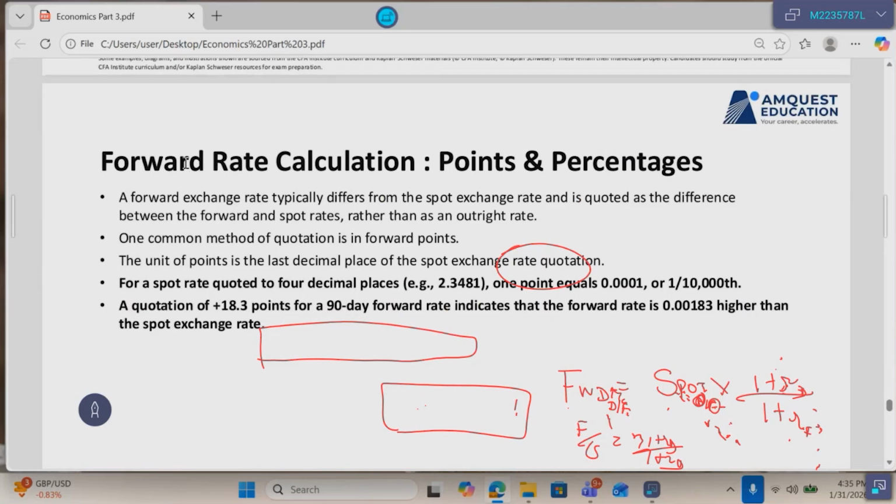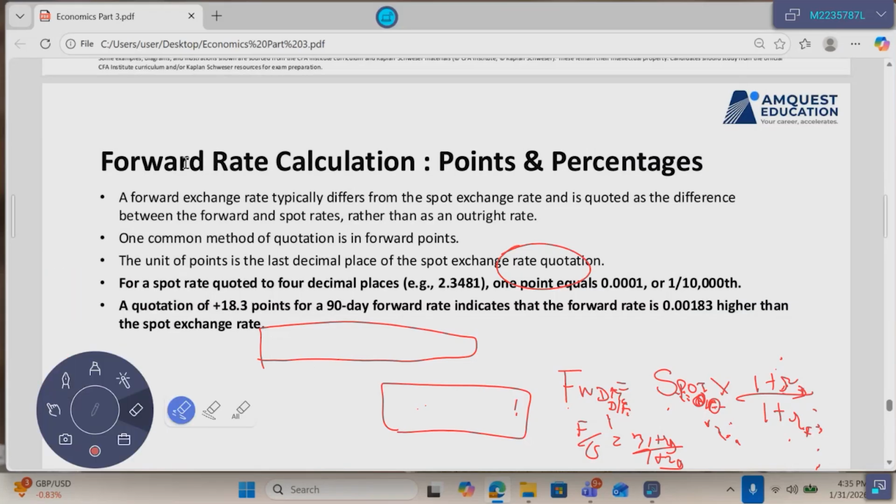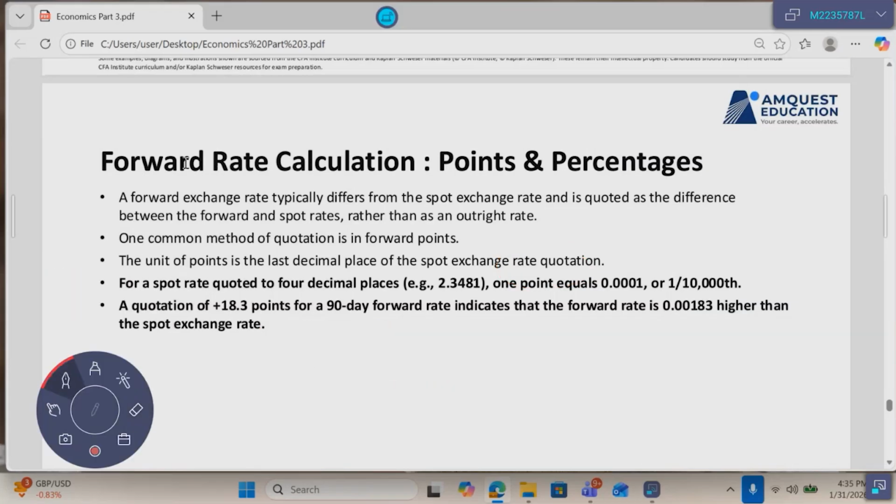There's another way to compute the forward rate by using two mechanisms. One is the point system and the other is the percentage system. Now what is the point and percentage system? Very simple, honestly. In points, I say how many points up; that is the answer. Percentage is how much percentage. So all I have to tell you is, if the spot is let's say 100 rupees, I say it will go up by 10 points. That means you have to add 10 points to 100. If I say it will go up by 10%, you have to add this percentage to 100.